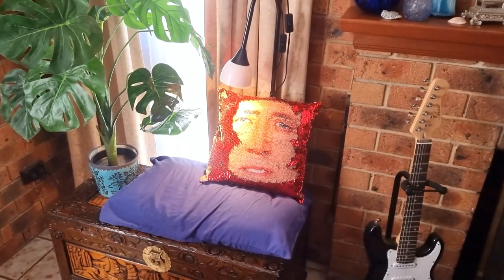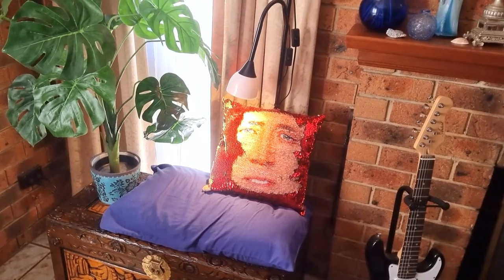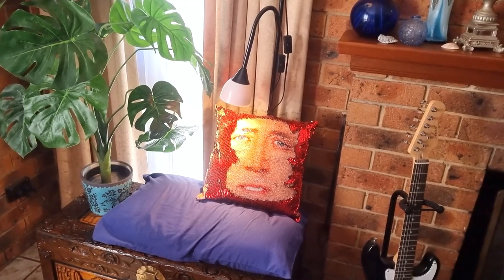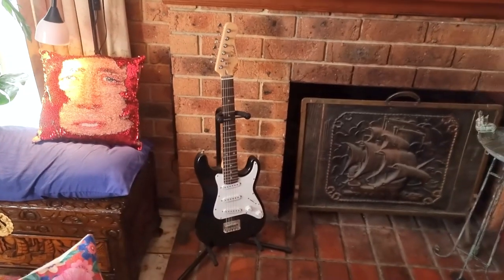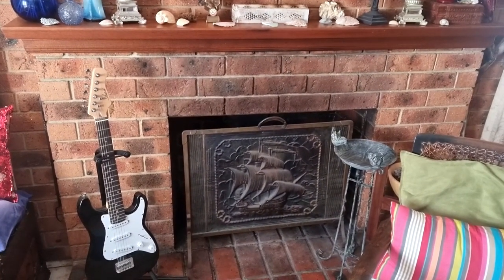Because my husband hates pillows, as a joke for Christmas, he bought me this Nicolas Cage changey pillow. So, you know, you rub it one way and it's red, you rub it the other way, it's Nicolas Cage. So I've got this stupid pillow now. Guitar, that's my son's guitar. And we have this beautiful fireplace. We haven't lit a fire yet this season.